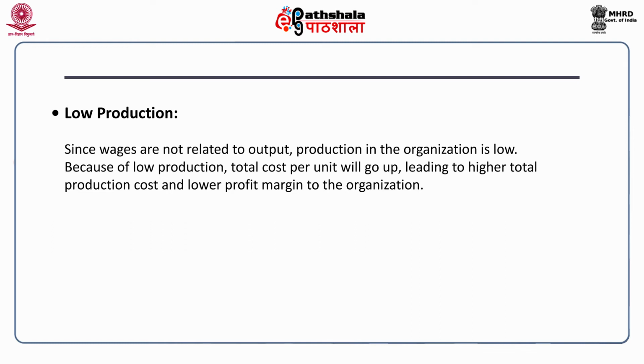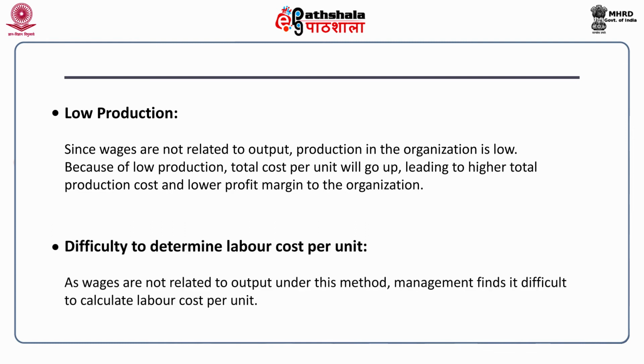The last one is, under this system, workers are not offered incentives for higher production. To get more work from them, there is always a need for greater supervision. More supervision is also required to maintain proper quality of goods. Therefore, in this wage system, supervision costs go up to a great extent.